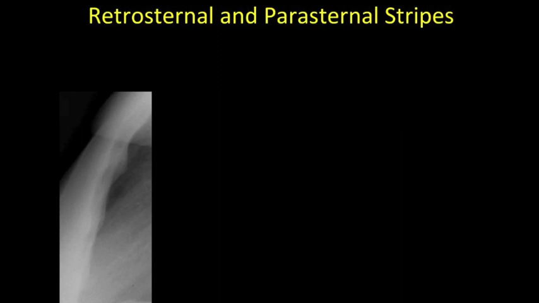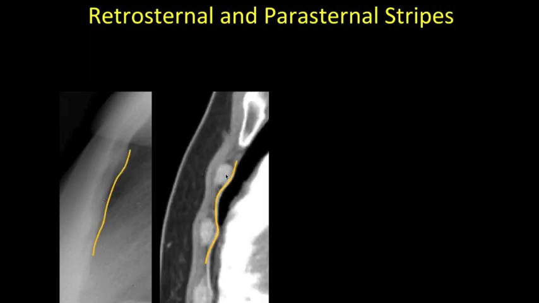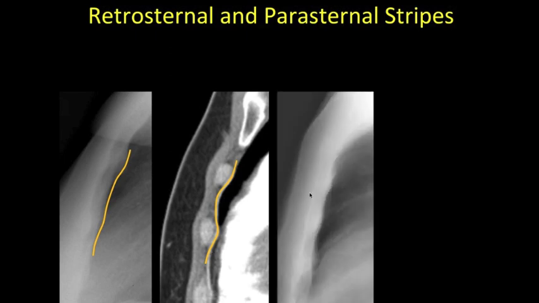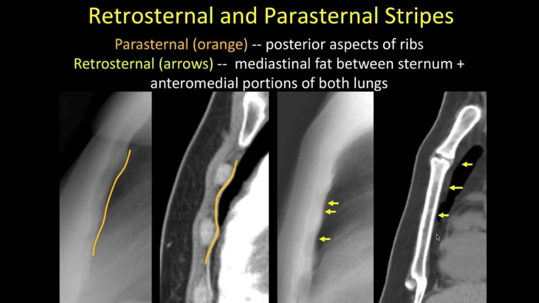So let's talk about retrosternal and parasternal stripes. Retrosternal and parasternal stripes derive from the lung abutting the osseous structures anteriorly. These are higher than the cardiac incisura, and we can see the undulation of both costochondral cartilages of the ribs where they abut the adjacent lung, and this is the parasternal stripe. The retrosternal stripe is created by the soft tissue or fat behind the sternum abutting the adjacent lung, and is more difficult to see. There are two parasternal stripes that can be created and one retrosternal stripe.